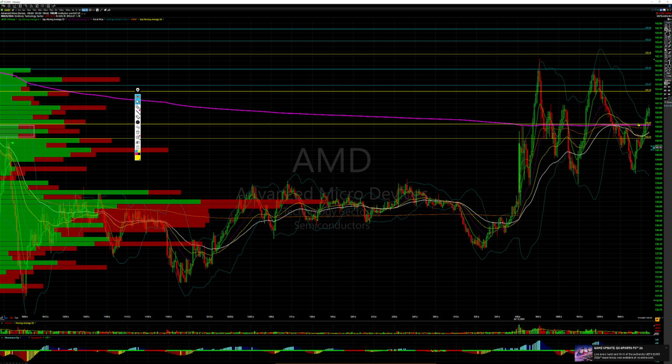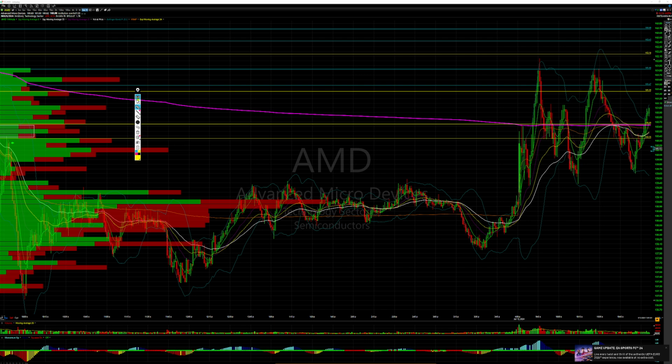So now that it's broken here, if I was watching this and didn't put in the set it and forget it, I would cut the rest of my short position. Why? Because the odds of it coming back to this are pretty high. There's still no structure here. Why? Because we haven't built any. It's just been straight up, straight down.